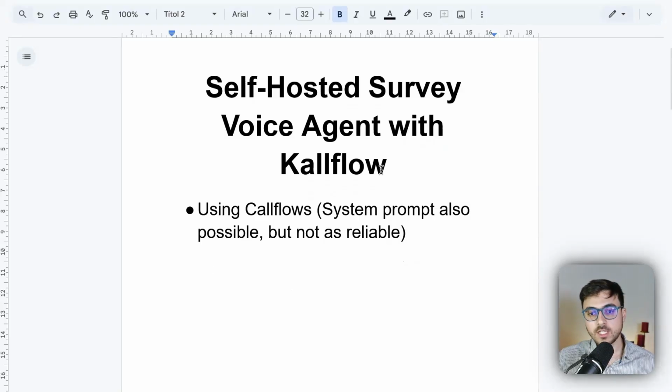We're going to be using Callflows, this Callflows feature with a C, that makes creating a flow for the conversation much more reliable. Instead of relying on system prompts that maybe the AI ends up not following or hallucinating, Callflows bring programmatic and deterministic behavior into the conversation flow, making sure that the agent is doing whatever you want it to do.